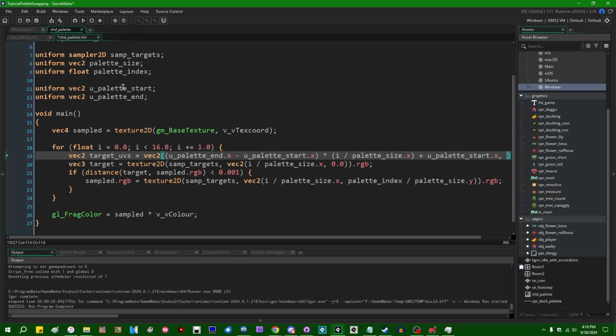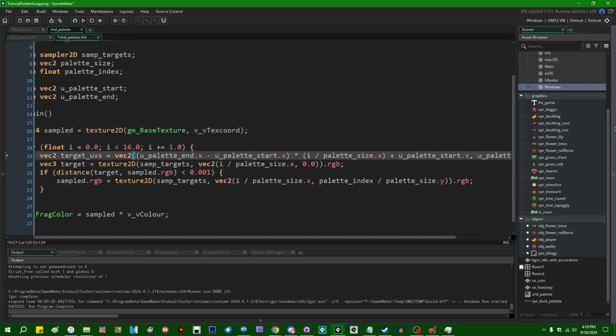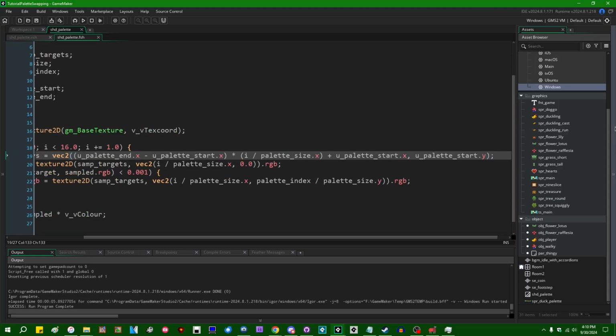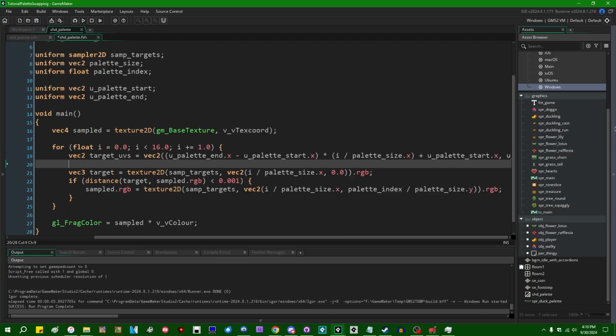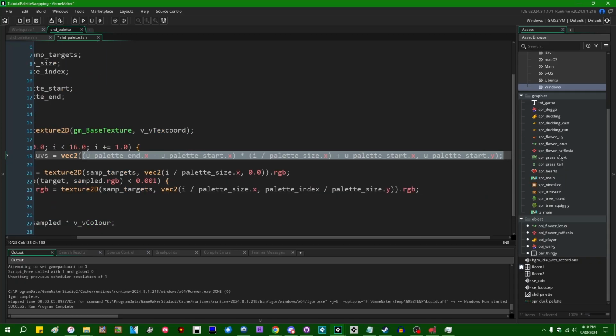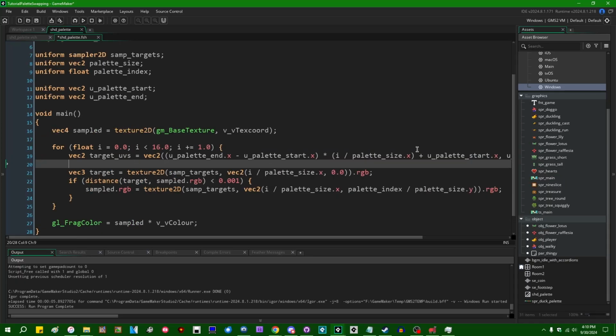On the y-axis, we're going to want to say palette start.y. There is a simpler way that you can write this out, because what we are effectively doing is a fancy lerp. In GameMaker, the lerp function will linearly interpolate between two values. In shaders, that's going to be mix instead. Why they decided to name it that, I have no idea. I guess you are technically mixing two numbers based on a start and an end and a fractional value.